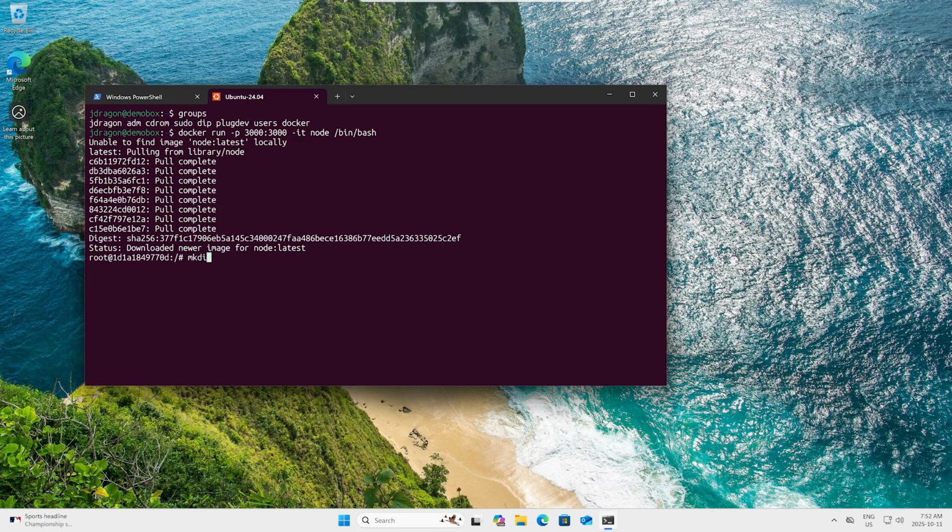Okay, perfect. So now let's make a folder called app. Inside of our folder called app, we're going to write hello world inside of a file called index.html. Then we'll do npx serve, and that's going to serve our index.html.